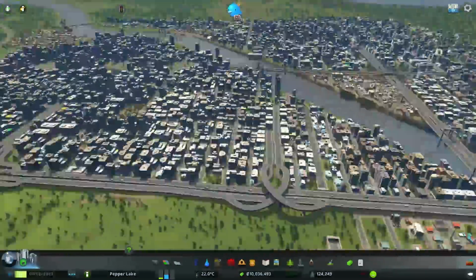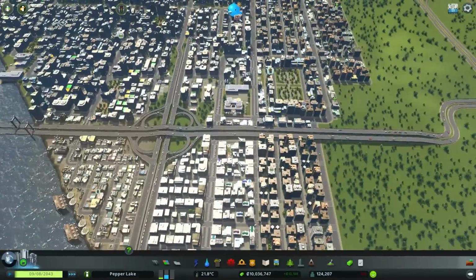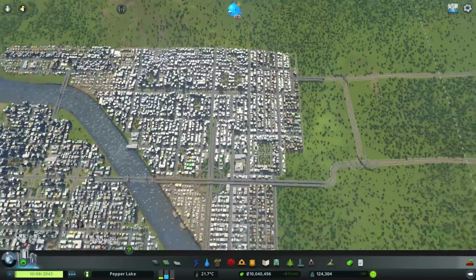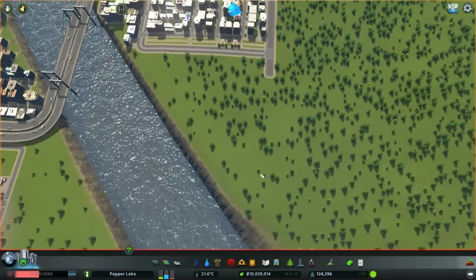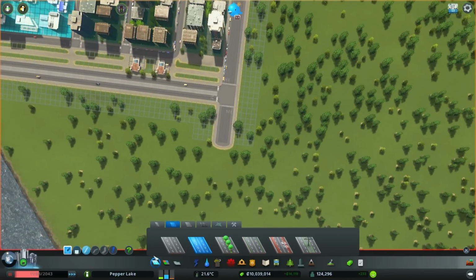Looking about the city, though, I'm not really seeing too many issues, which is nice, to say the least. This road here is clearing up even more, which is beautiful stuff. But yeah, not really too many complaints, which is good. So that bodes well. I do think I'll look into laying out some roads down here for this new space. So we'll use this road like that.